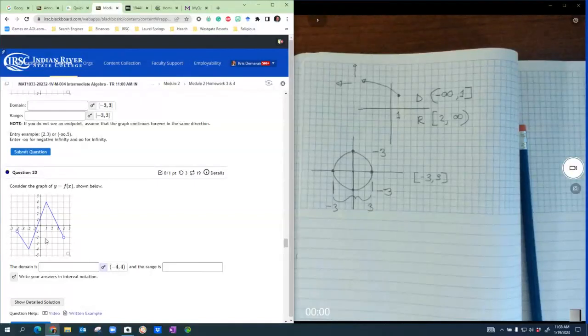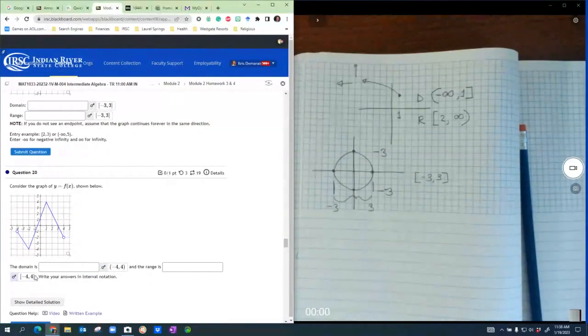All right. Now for the range, it's going to go from negative 4 to positive 4 here as well, because it goes from here to here, and that's the lowest to the highest point. So when we're looking at that, we're writing the answer as inclusive as well. Inclusive for both of those, exclusive for the other two, because the other two have open circles up there. So be careful on that.